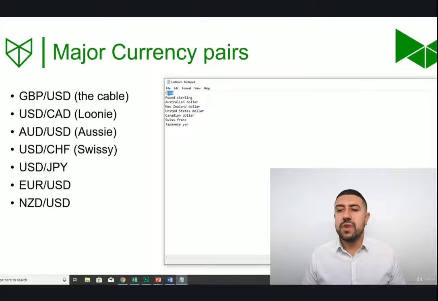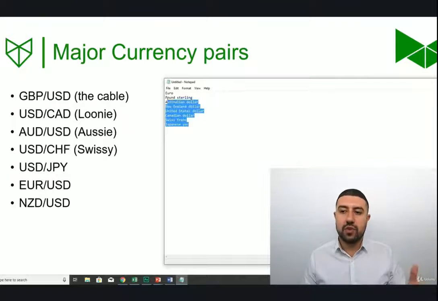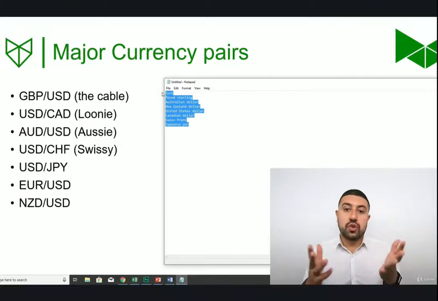Why do they do that? They have a rule: if there's a euro in the pair, the euro is going to go first, okay? But then second, the pound sterling. So if there's a euro and pound sterling, then the euro will go first, pound sterling goes second. But if there's no euro, then the pound sterling is going to go first, okay? If there's not that, Australian dollar goes first. If not that, New Zealand dollar. If not that, US dollar, Canadian dollar, Swiss franc, Japanese yen. So this is the rule that they have of which currency goes first.